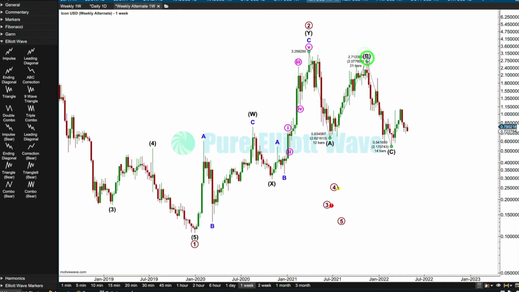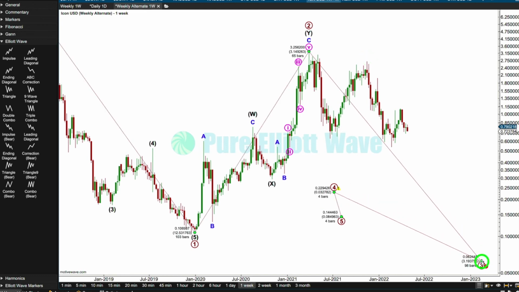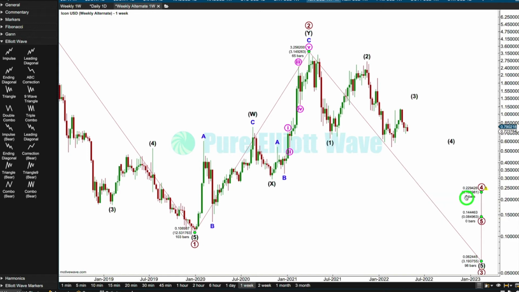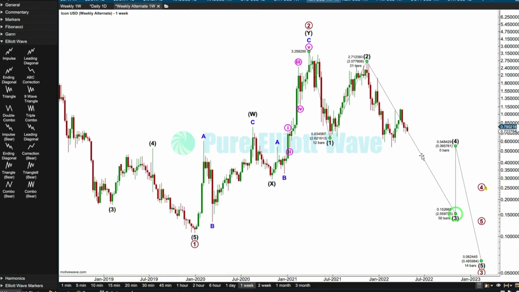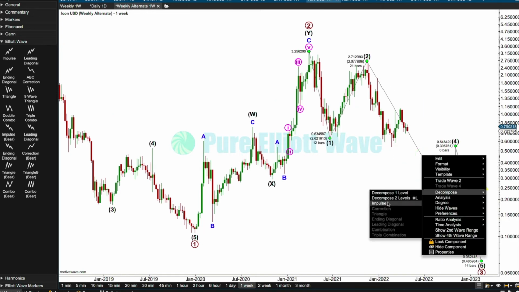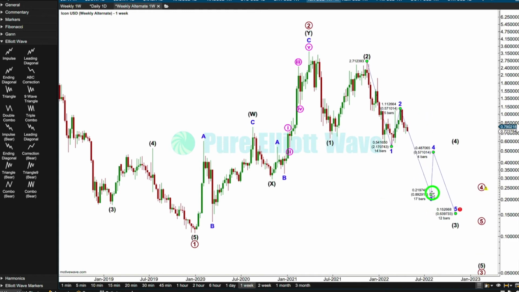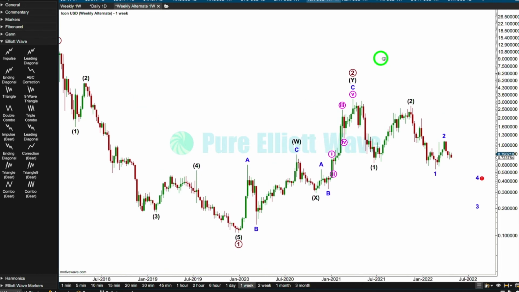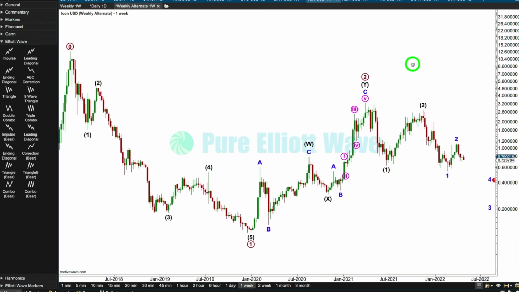So this doesn't fit. So then what you're seeing here, the only way all those subdivisions are going to work is if you've got this and it's still in a bear market and it's going to have a third wave below 10 cents. So that conclusion from an Elliott wave perspective is really bearish for Icon, but I don't think the classic analysis supports this view.